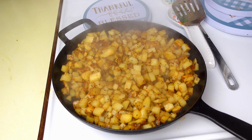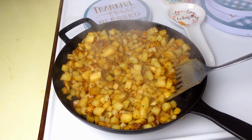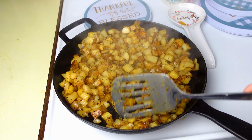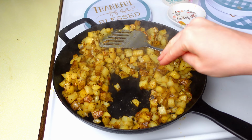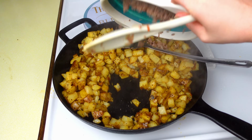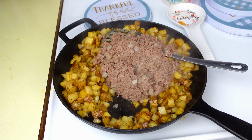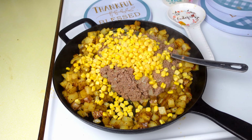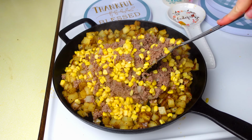Okay, so everything should be done cooking now. This has been going for about 15 minutes. All the potatoes seem nice and soft. Now I'm going to go ahead and add in our ground beef. So here's our ground beef and onion mixture. And I'm also going to add in some corn. I don't know if I have room, so let's kind of just add a little bit at a time.